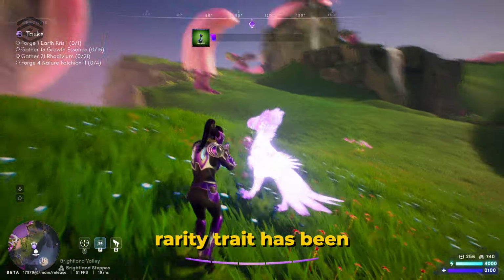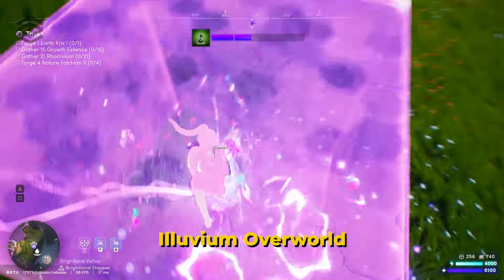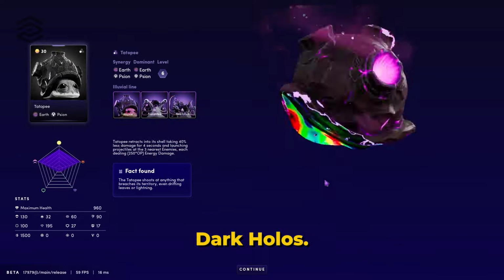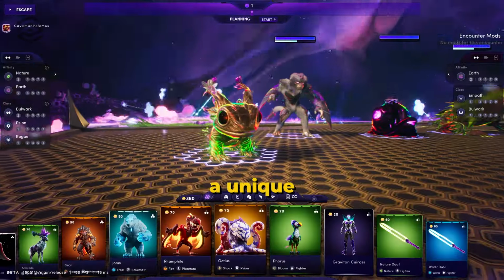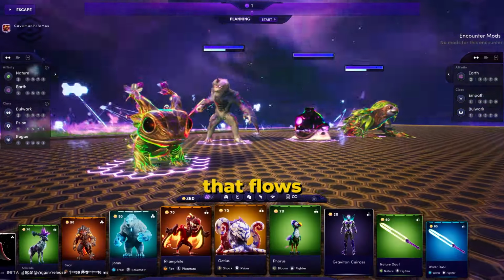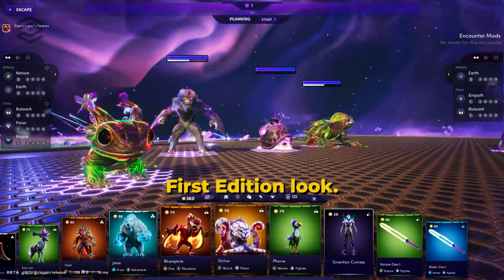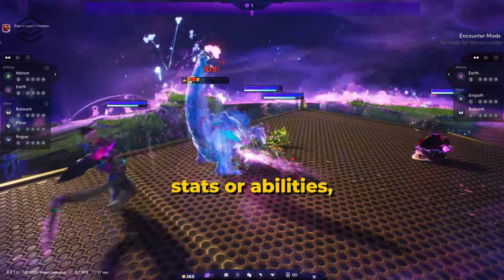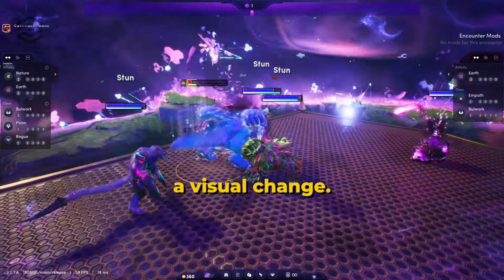A new rarity trait has been introduced to the Illuvium Overworld ecosystem. Similar to Pokemon's shinies, we now have rare holos and scarce dark holos. These apply a unique cosmetic effect that flows over the Illuvial, giving them that first edition look. These skins do not add any bonus stats or abilities, they are purely a visual change.